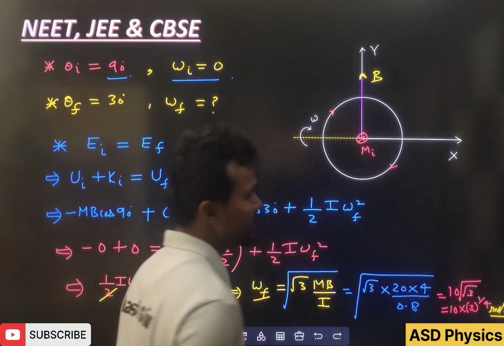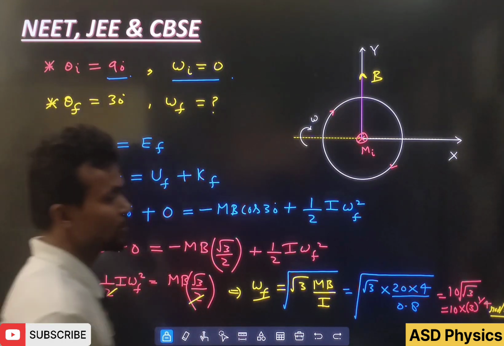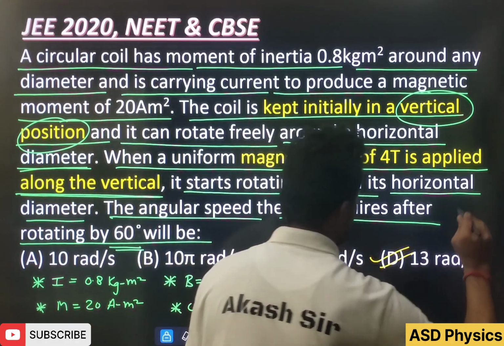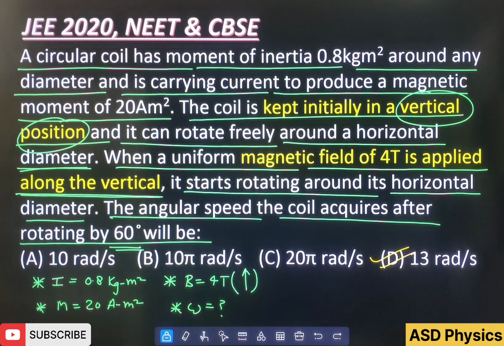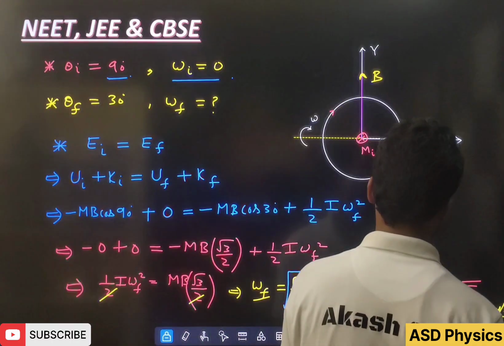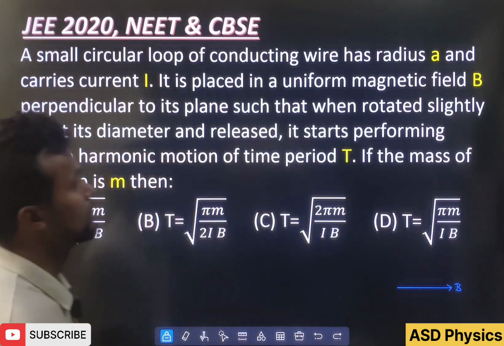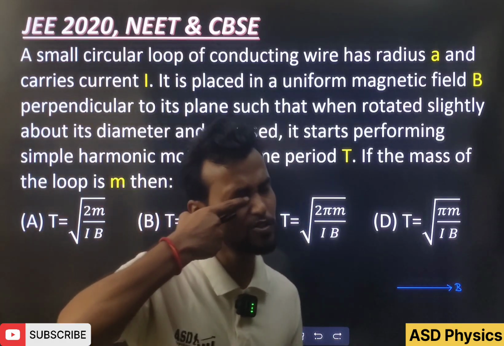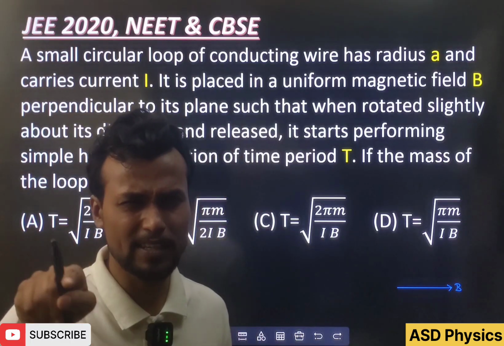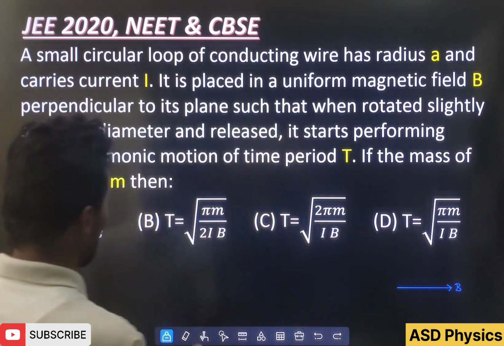Radian per second. And when you approximately calculate here, just kindly see very well. Is it? So when you approximately calculate here, the correct option will be 13 radian per second, because square root of square root 3, square root of 1.732, approximately you will get 0.3 into all this. Okay, so I think 0.13 into 10 will come, or square root of 1.732, no? So it will come to some 1.3, then into 10, so 13 will come. Is it?